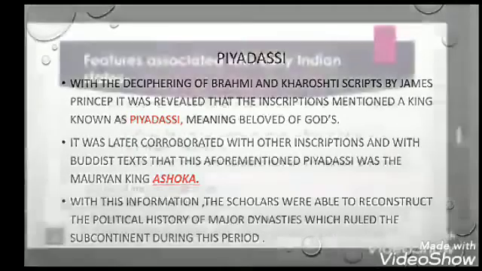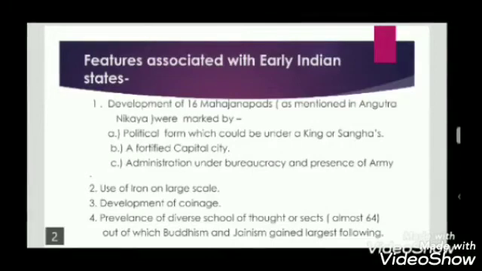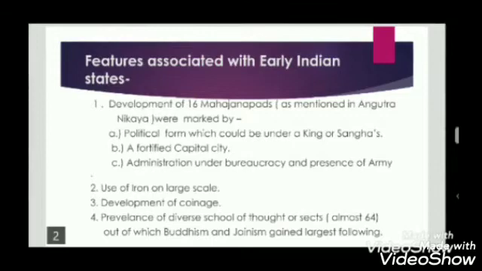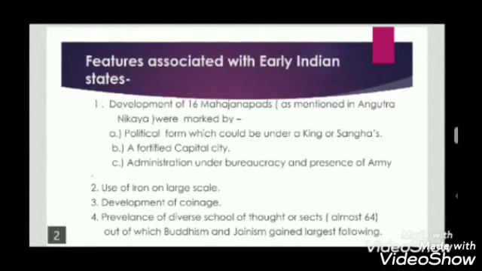Let us now look into the developments that were taking place from the 6th century onwards, which is also called the Mahajanpad era, and what other developments happened besides that. The first thing, obviously, as the name suggests, the era of early states or Mahajanpad began. If we break down Mahajanpad, what will it be? Maha means it is denoting the numerical strength, that is the population. Jan means people, and Pad means the footprint. So it is basically talking about the foothold of the people. So you have the beginning of Mahajanpads.